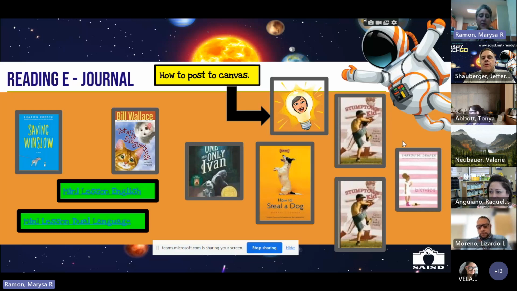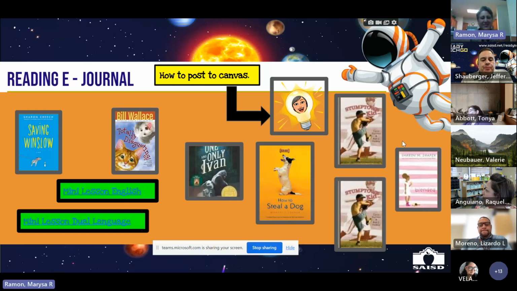But yes, I do have my own interactive journal, and it really works well because if someone's absent, they know the next day to come in and get my interactive journal to see what they missed. They'll have their cut and paste, whatever they need to add in, so that they'll catch up for the day. Okay, this is our reading.